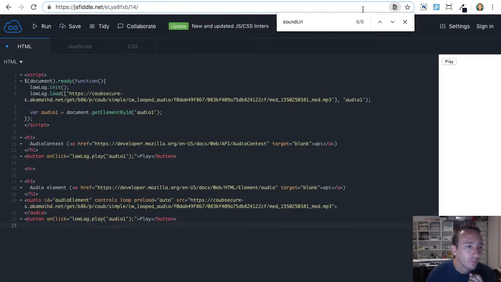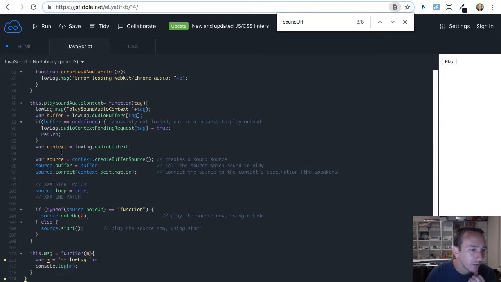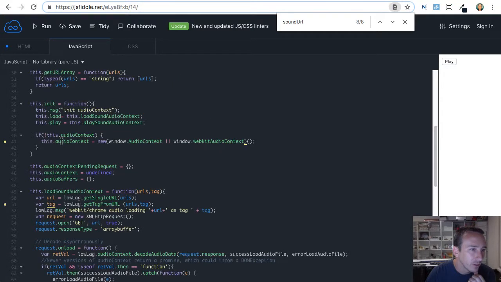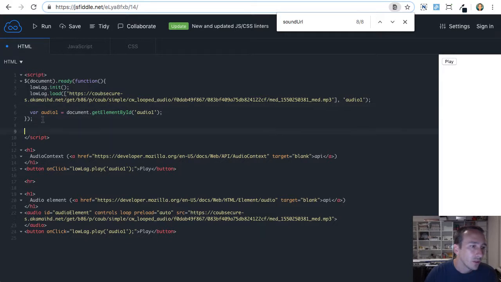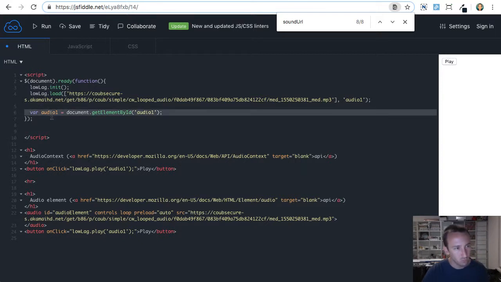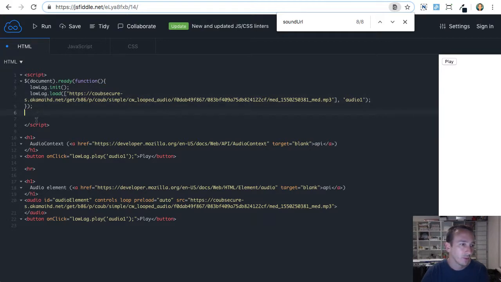Okay. Now, I kind of just want this file just to be about low lag. I don't really want to mess it up with other stuff. So I think I'll put the audio elements example in here. Let's just keep these a little bit more separate.